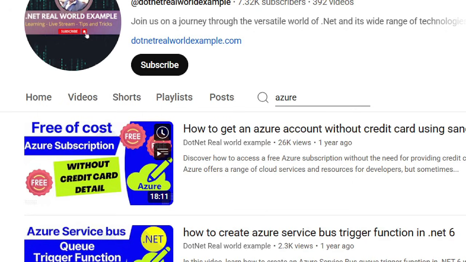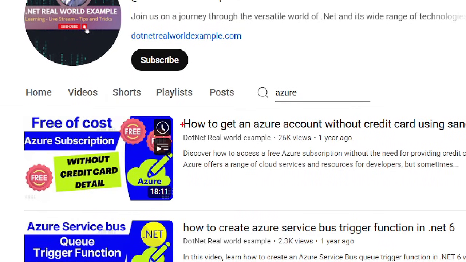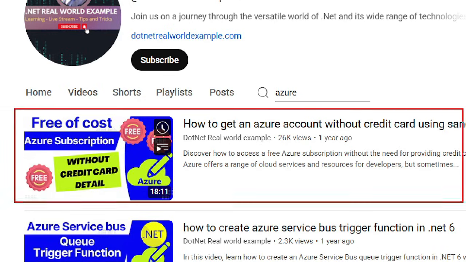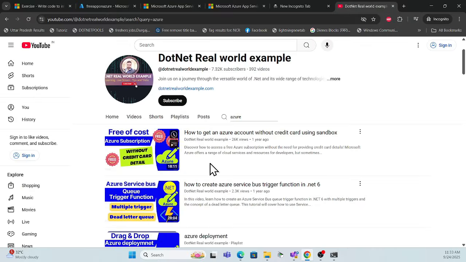I'm also creating this session because I want to check whether, after a couple of hours, the free Azure subscription is still available or not. So I want to prove it over here.